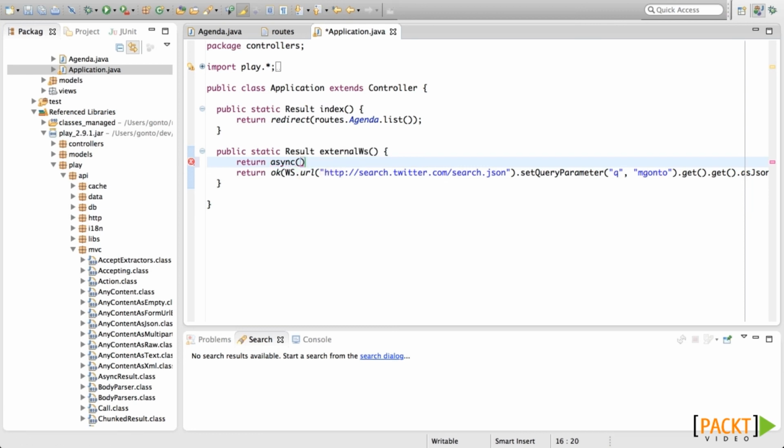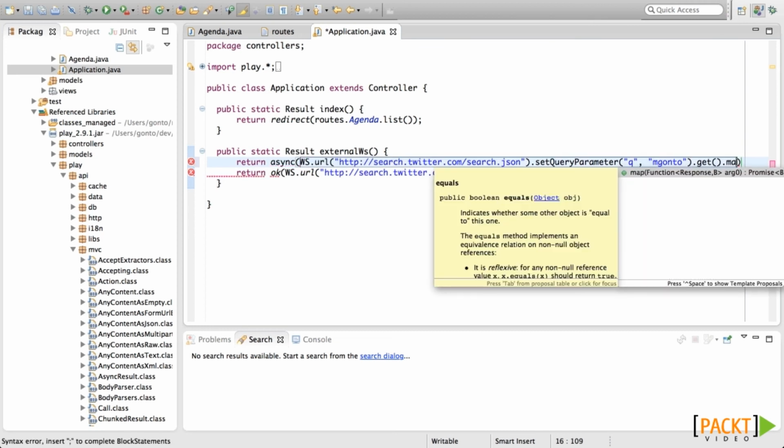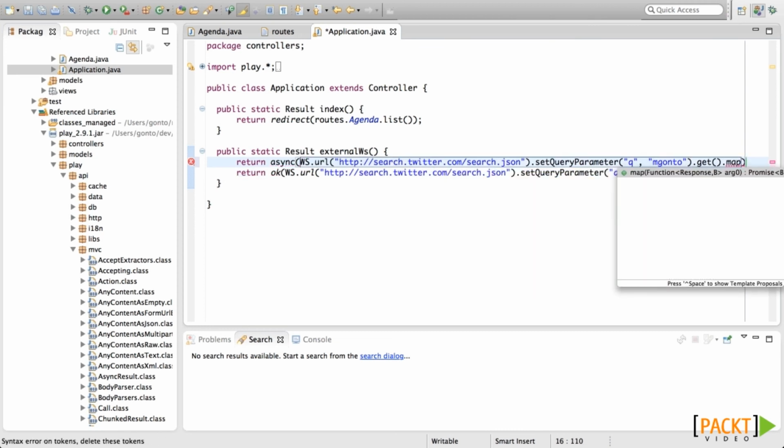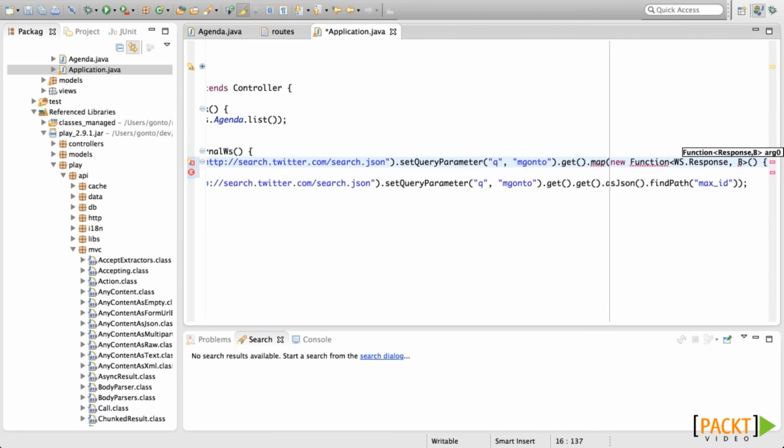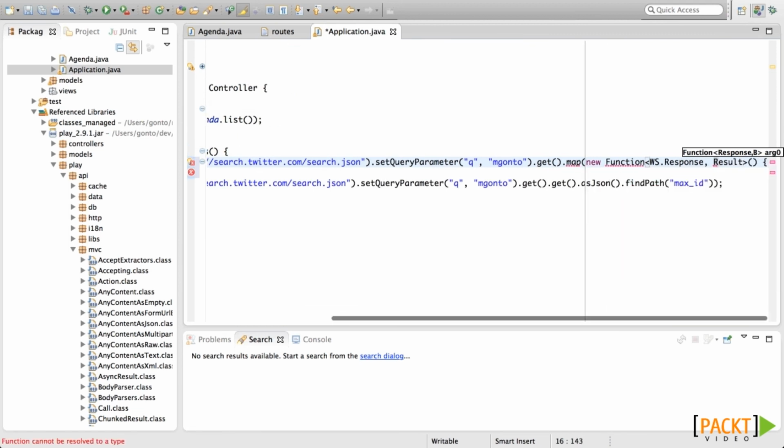So it will be very similar to what we had before, like this, only that instead of doing get now, we're doing map. Map receives a function as a parameter. This function will handle this response and return some results. So it receives some function from a response to a result.